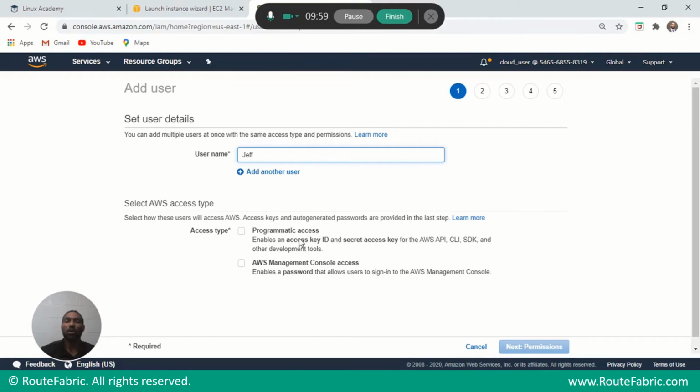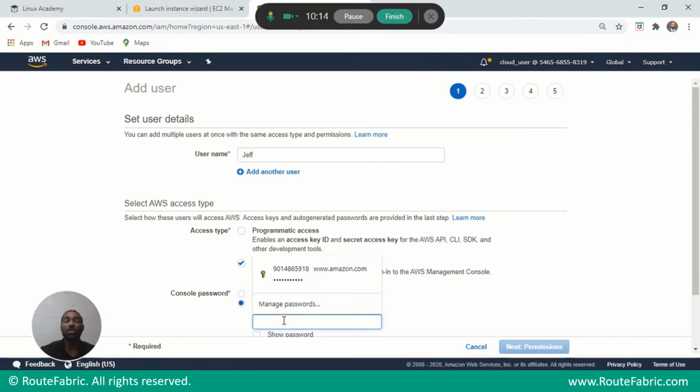It's more on the complex and high end. Let's just give him AWS Management Console access. So Jeff, and let's give him a simple password, and then he can go in and change it to something more complex that's going to fit our password structure.